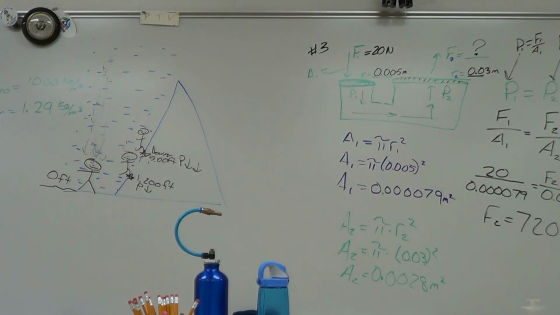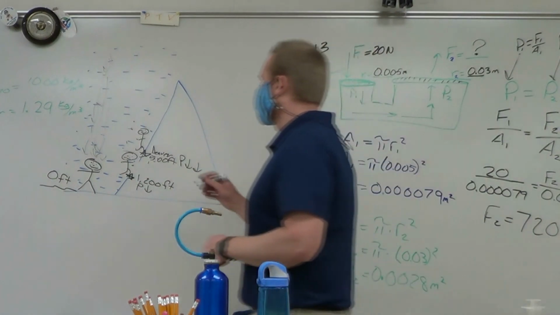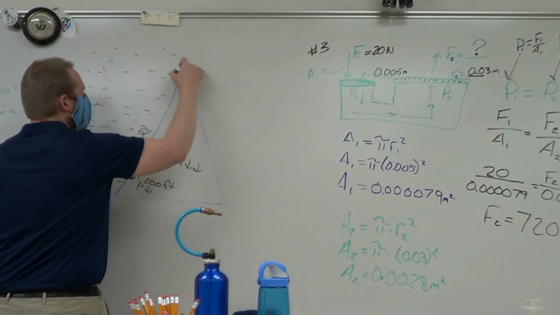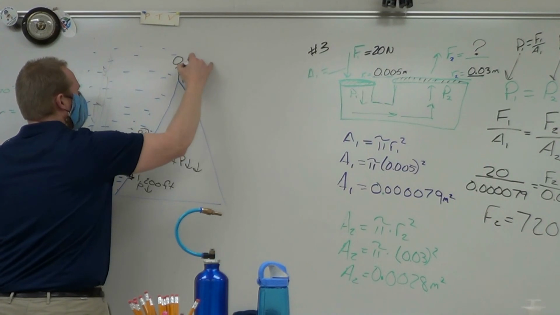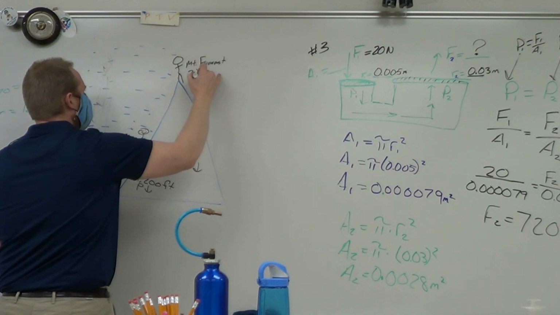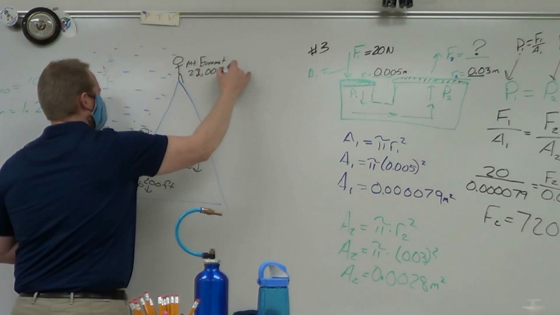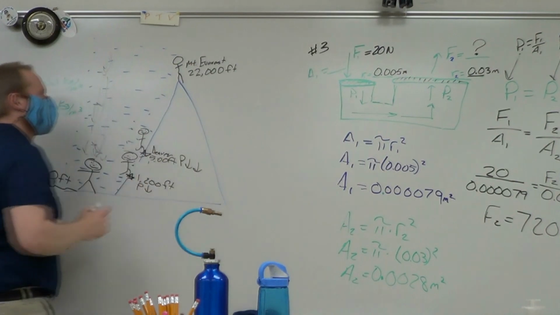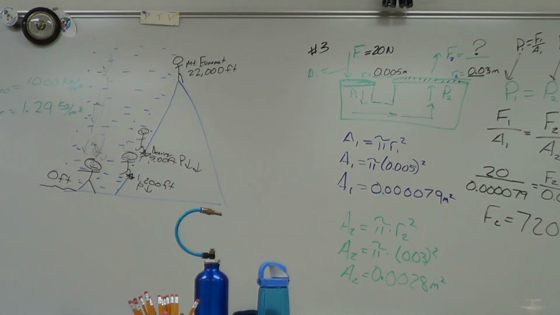And as we go up in elevation, the common term we use is that the air gets thin. You've heard of it, the air gets thinner. What we're talking about is that the density of the air gets less. Now, if you keep climbing in elevation, say to the top of Mount Everest, I believe the elevation is right around 22,000 feet? I think it's 22,000. The air is really, really thin up there.